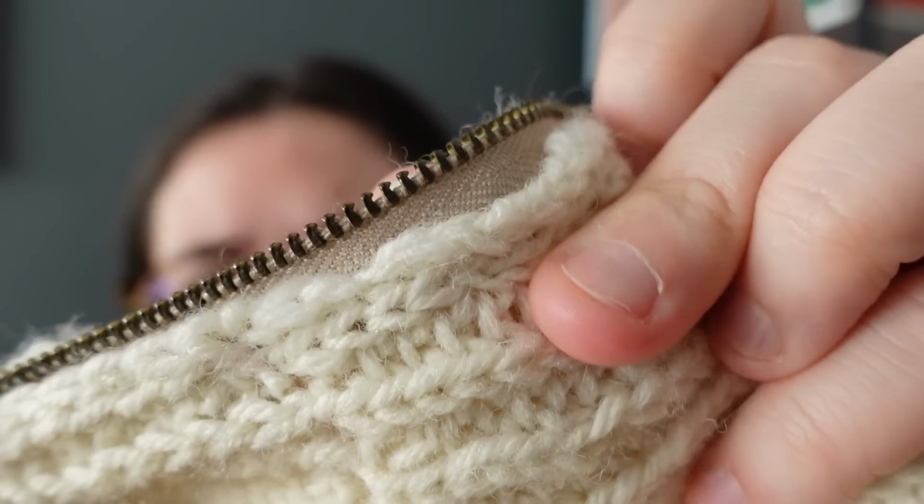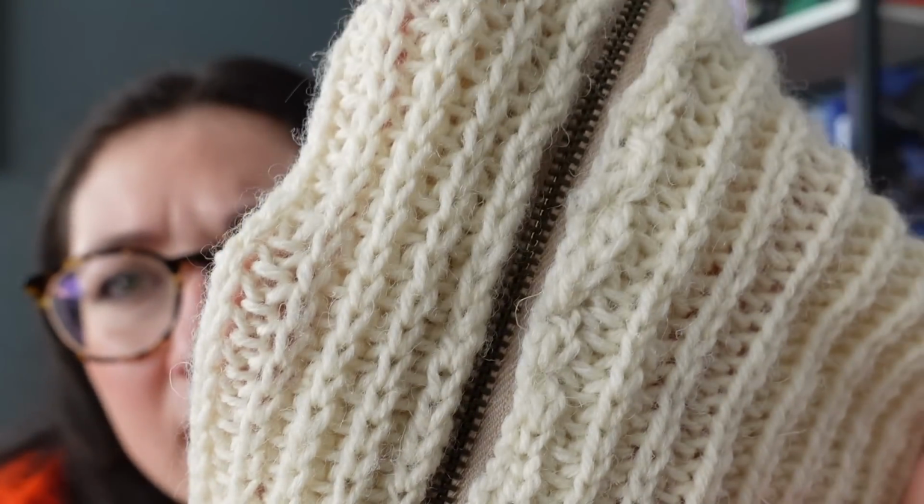The sweater uses a 35cm zip. Some of the smaller sizes will need to trim the zip. In fact, most of the smaller sizes need to trim it. But again, there are instructions on how to trim the zip, and you don't need to worry too much. For this one, it's obviously an ecru colour, but the zipper tape is actually beige, or a taupey colour. You can't see that when the zip is sewn in, so you don't need to worry about it being a perfect match. And as long as you use a thread which matches your knitting, you cannot see the hand stitches, so don't worry about neatness. It doesn't make any difference, basically.